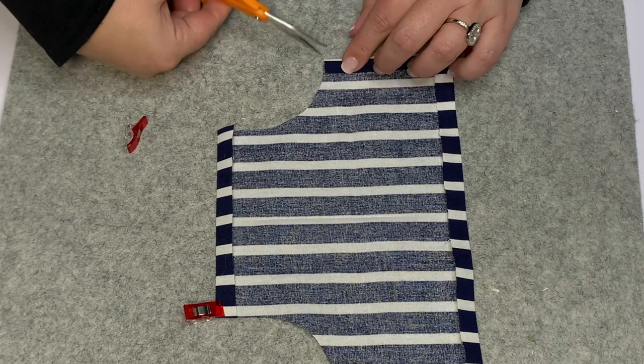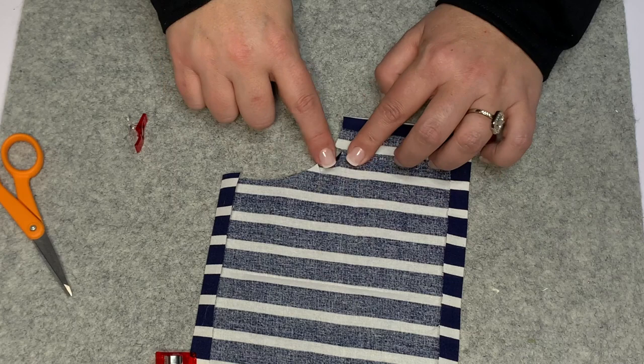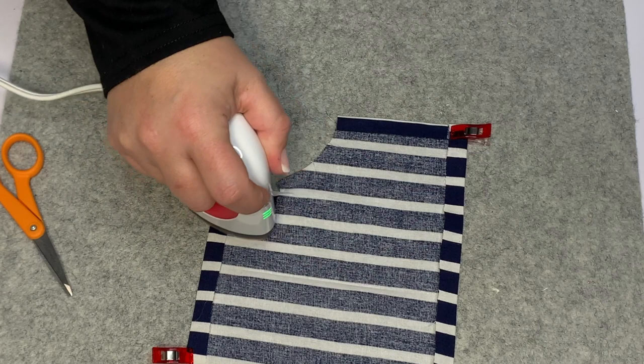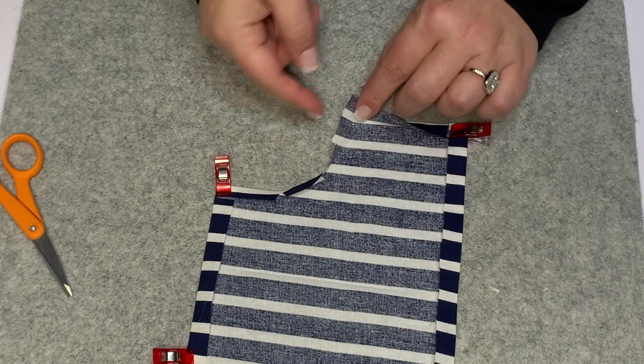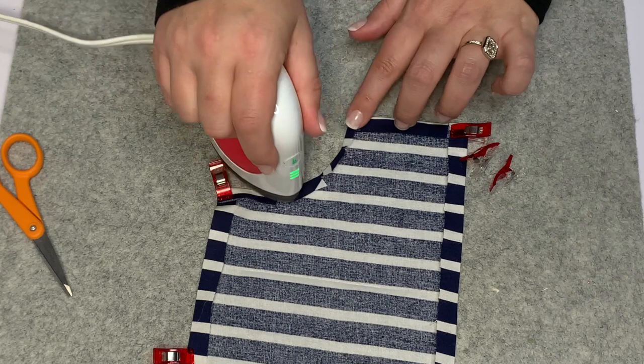On these curves, they are easier than people think. You just need to grab your scissors and create some snips — about half an inch — just snip about an inch from the edge, then another inch, and another inch. You'll end up with three flaps that you can fold in. Mine ends up being just a little shy of half an inch, but shoot for half an inch. Our seam allowance is a quarter inch when we top stitch, so you definitely don't want to go to a quarter inch — stay around a half inch.